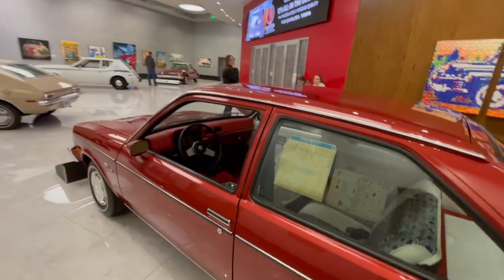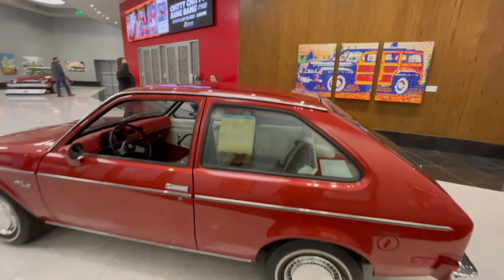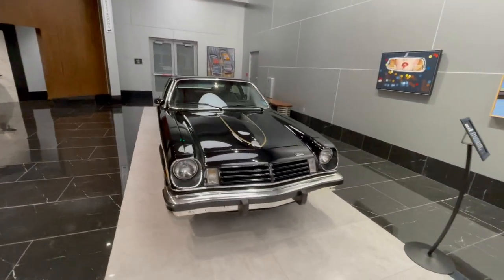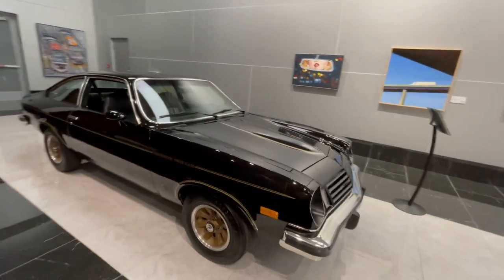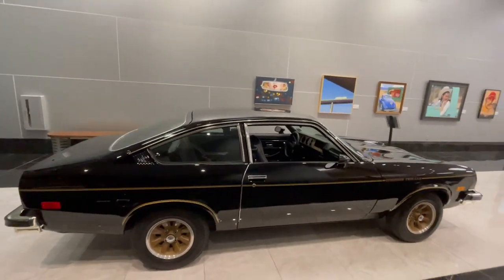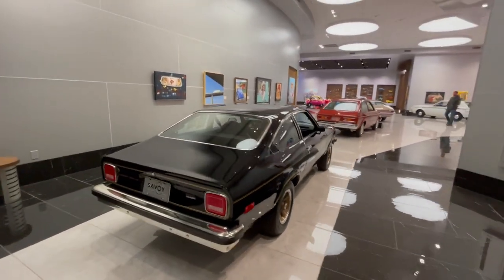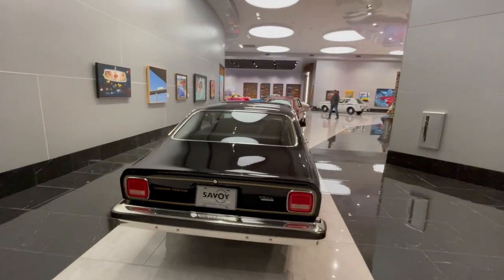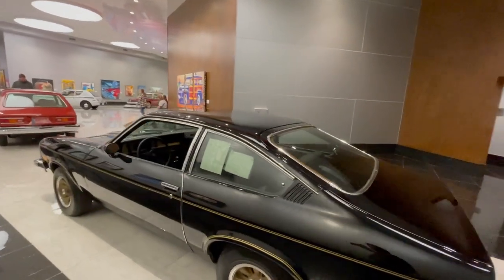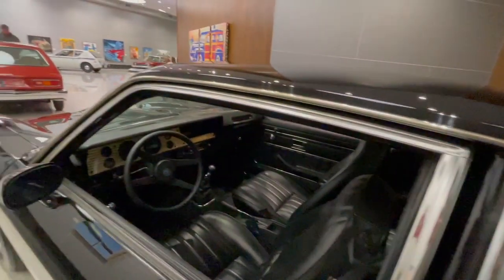The Vega's engine was a terrible design — aluminum block with an iron head. Vega stepped up their game with the Cosworth Vega. These were 111 horsepower with a twin cam. Took care of the engine problem. Still a really cool roofline. The body rot was a big issue on all the Vegas. They were sporty — came in only a couple color combinations: black, white, and I think gold, all with a complementary color for the pinstriping. They still got the window sticker and everything on them — $6,300.